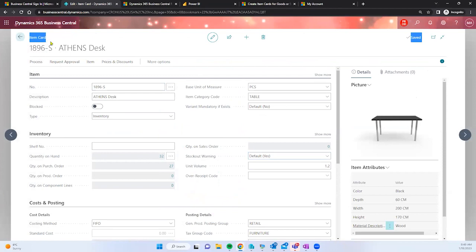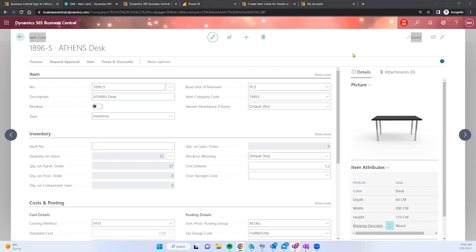And here is where you can view and edit one record only, or an entity, in this case from a table. The card page displays a wider selection of detailed information than a list. This gives you more insights, more detail. The card page only displays information from one record, while a list page displays the multiple records that we have within Business Central. But how to work with these list pages, so to speak?